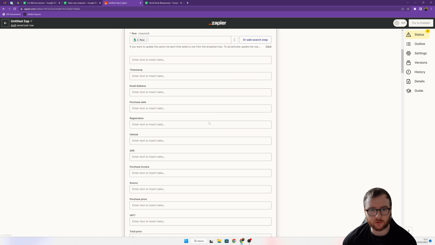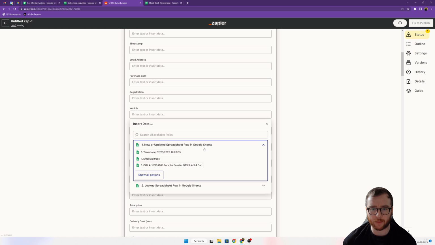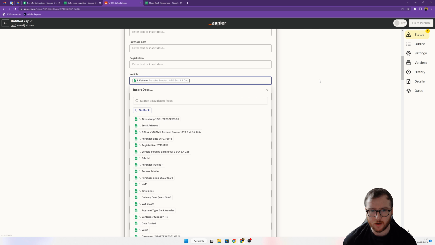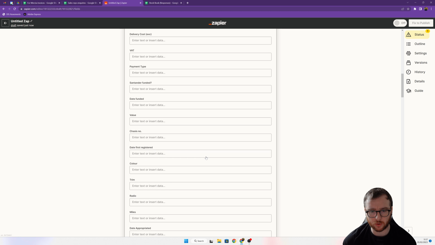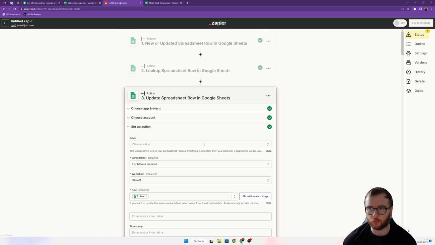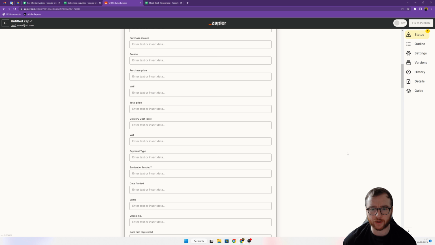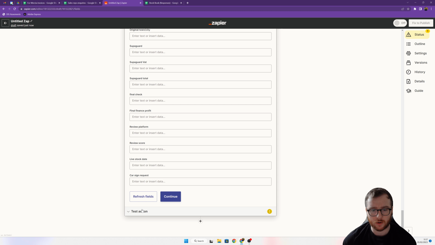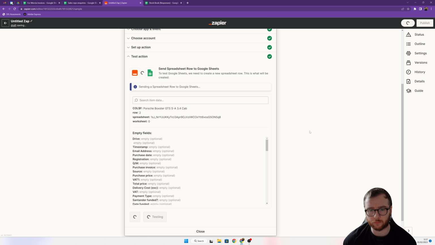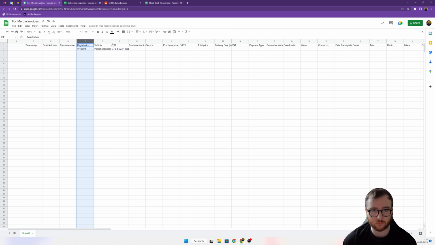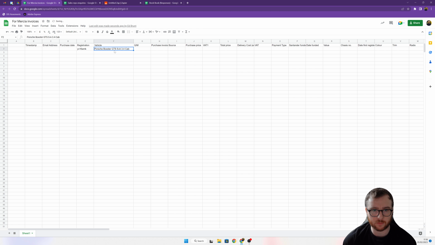Okay, and then we're going to come into here and again map the information. Again, I'm not going to go through all of this because it's boring, but you just come through and all the information that you pulled through initially from your spreadsheet, we're going to map to all these columns, so it updates it, and then we can continue and test action. And if we come back to here, you can see in column F, it's put the name in for us. So if we'd mapped all of these, it would also update all of that for us. And if this ever changes, it'll come in here and copy the new information for you.